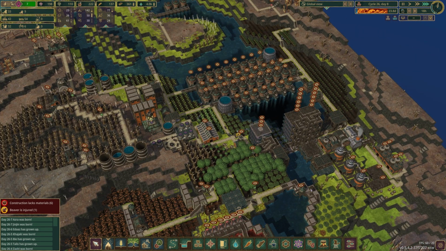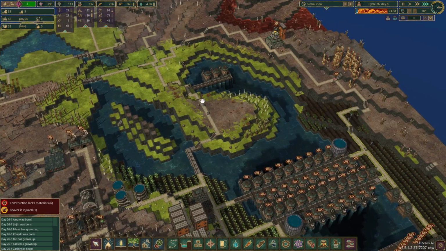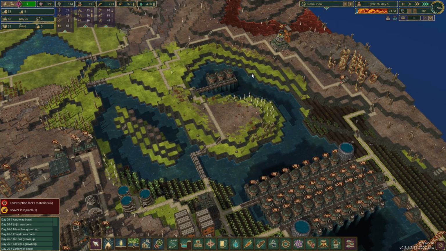So 60 times 3 means they consume 180 water per day. Times 30, we need to store 5,400 water. We have 4,800 water, which is very, very close to it. I mean, it's only 600 water spare, and we're going to leave these pumping for the rest of it. So they might be able to get 600 water out of this here.